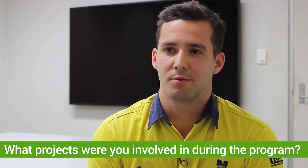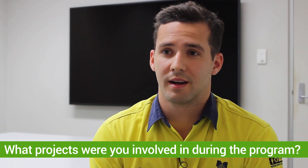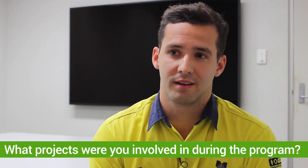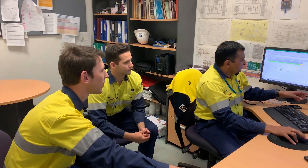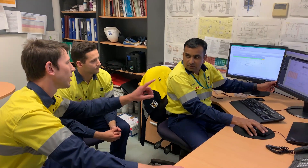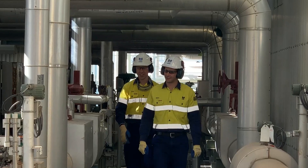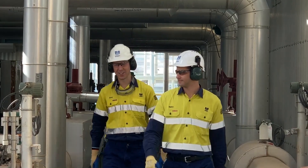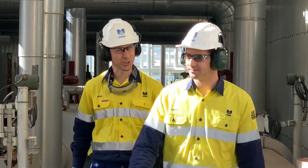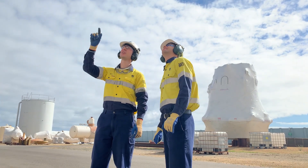During the Vacation Program I was involved with four or five projects. One of them was correcting an ammonia evaporator level, which required collaboration with instrumentation as well as E&I techs — working with fitters in the field as well as some of the electrical engineers. I also did a steam and water mass balance on the site, which was a great opportunity to learn about the nitric acid process and the ways they integrate heat and water between all the different processes.